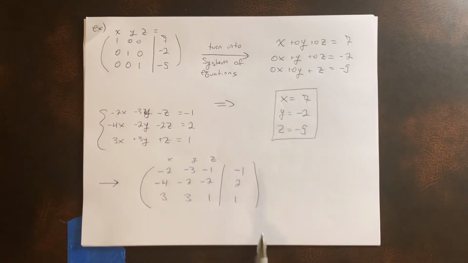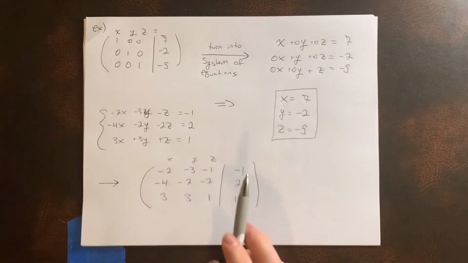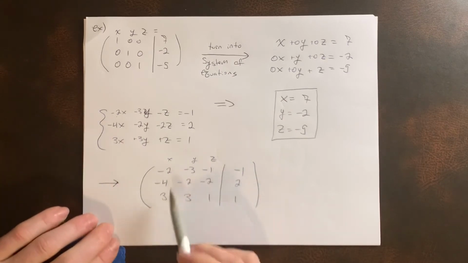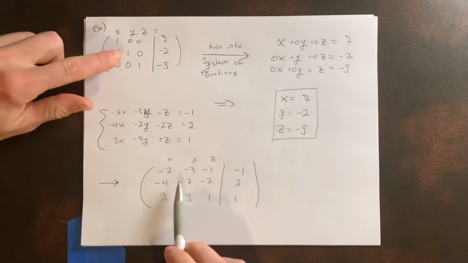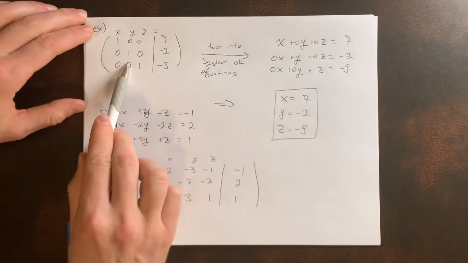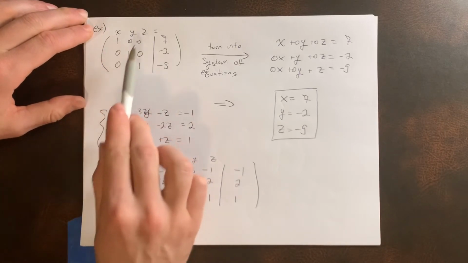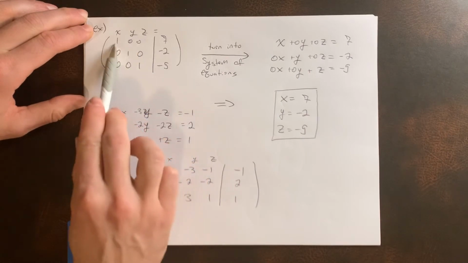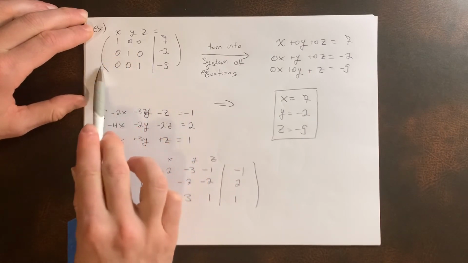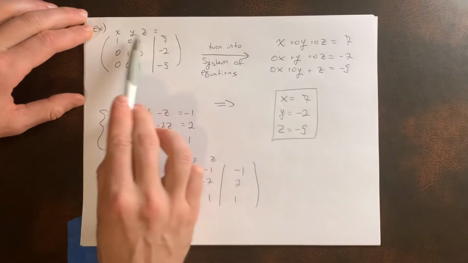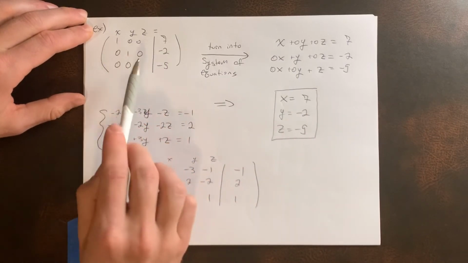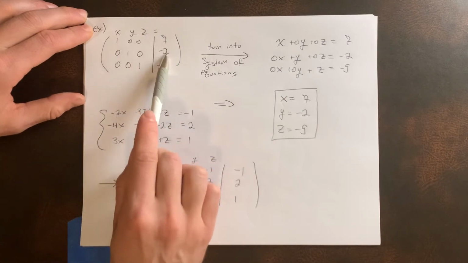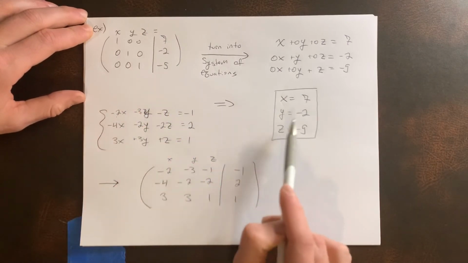So the whole goal in order to find x, y, and z is we want to know, can we do some things to this, like manipulate it and somehow turn it into a matrix that looks like this, where we have zeros everywhere on the bottom and on the top, and then just ones on this diagonal. Because if we can do that, we saw just by this top example up here, well then if we get the left side of the matrix to look like this, zeros, zeros, and ones, this will be your x, this will be your y, and that will be your z, which is what we see right here.